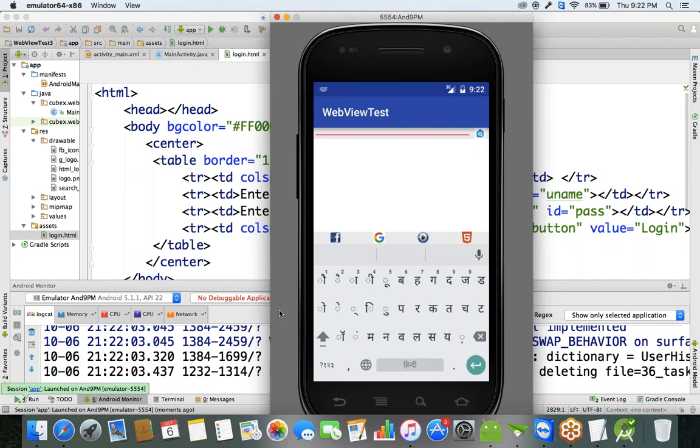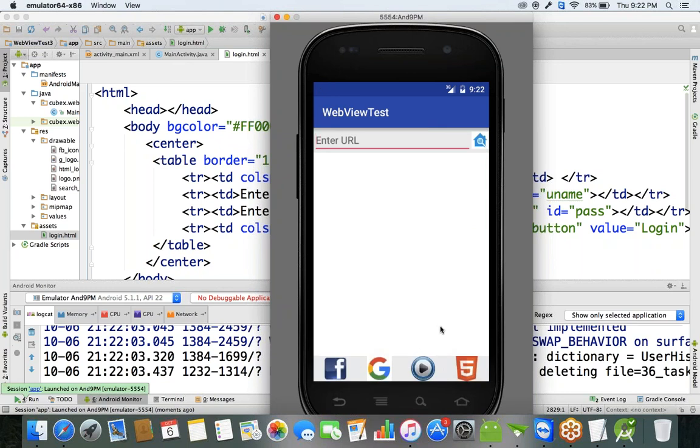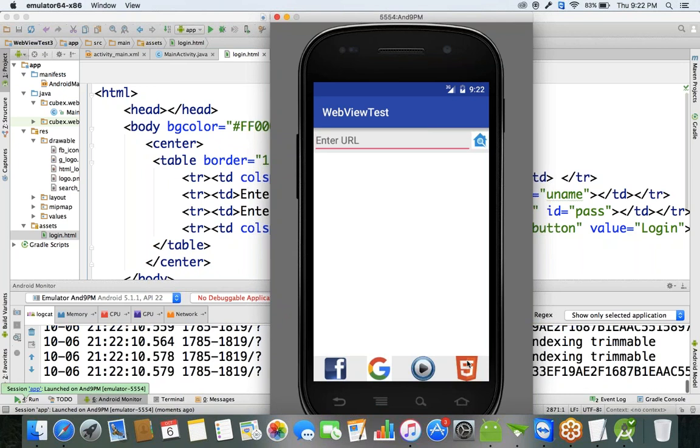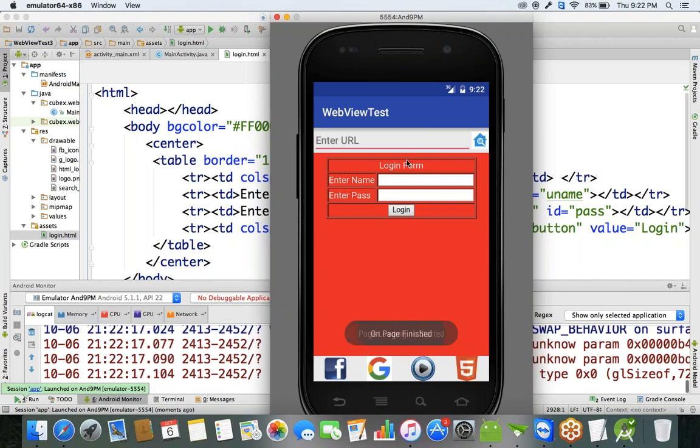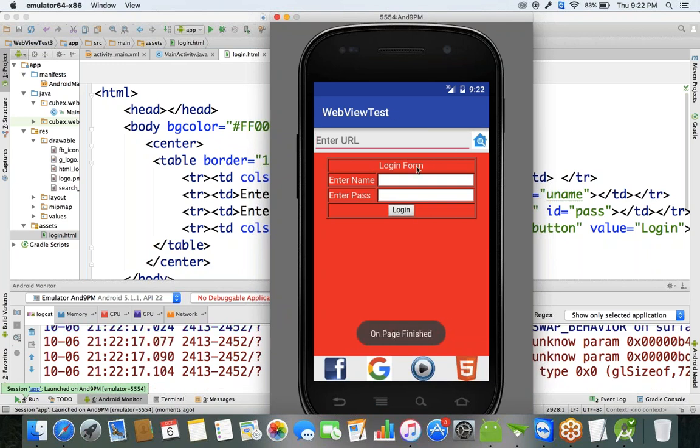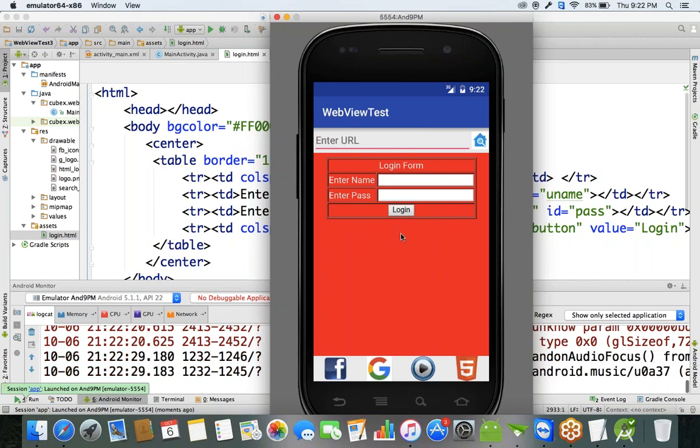Okay, so now the app is installed, and if you click on this HTML button, it displays the HTML page. Login form. Specify the name and the password. So we created an HTML file.